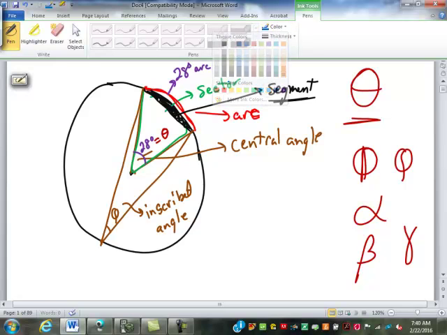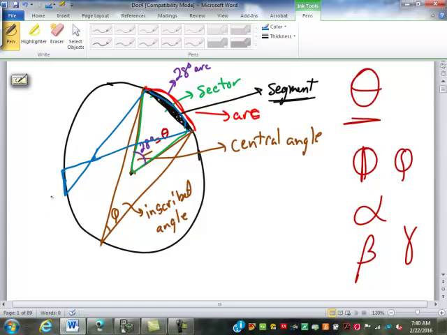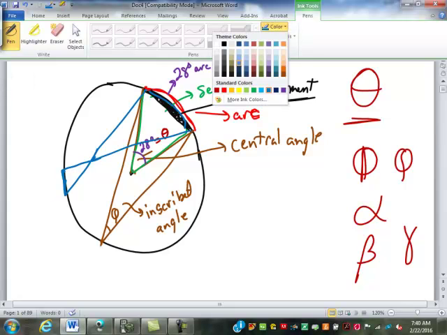Then there's something called an interior angle that just looks like this. Its vertex is somewhere inside the circle, but it's not at the center of the circle. That interior angle cannot be defined by a single arc. We might have two chords like this. If we know both of those arcs, then we can define the interior angles. And we'll look at how we do that as well.